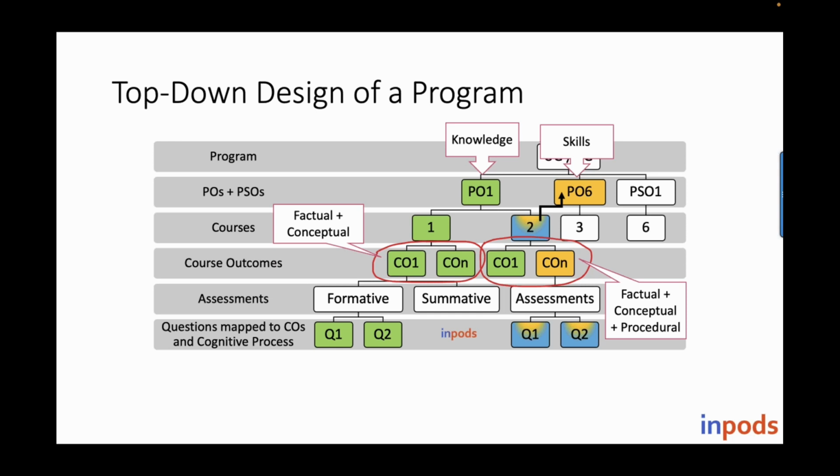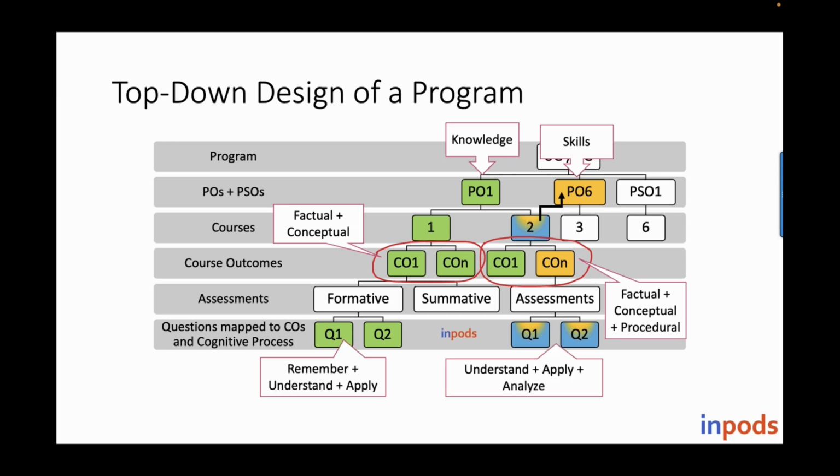Accordingly you have to assess the students whether they have achieved the desired level of skills, and whether the desired knowledge is being taken by them through your interactions with them. And accordingly you will have to design the questions to assess the success of the students. And that is when the cognitive scale comes in the picture. That is nothing but Bloom's taxonomy level, as commonly known, but it is nothing but the cognitive process.